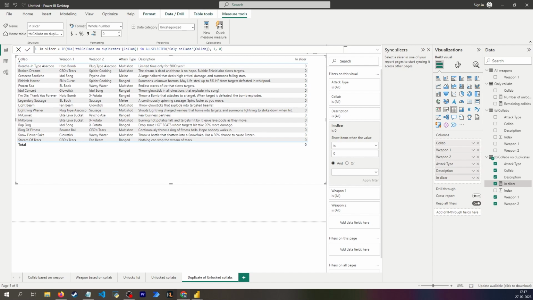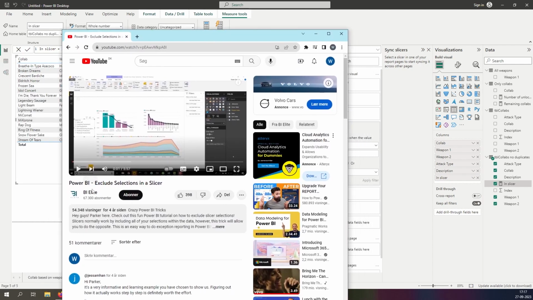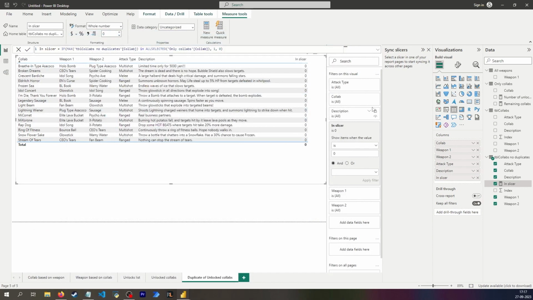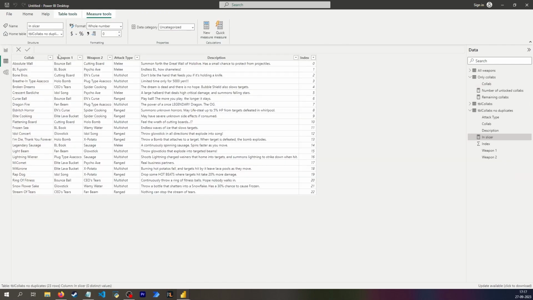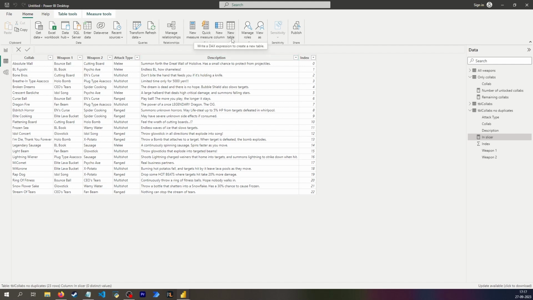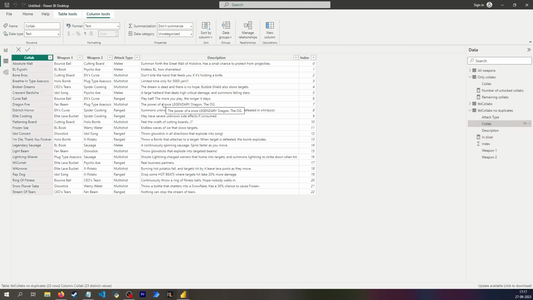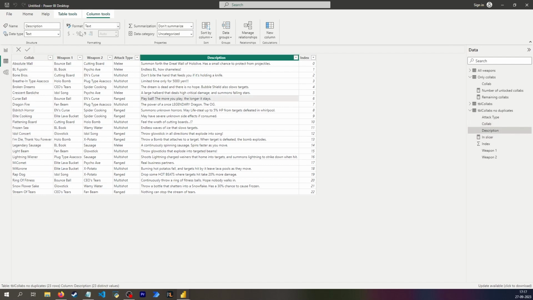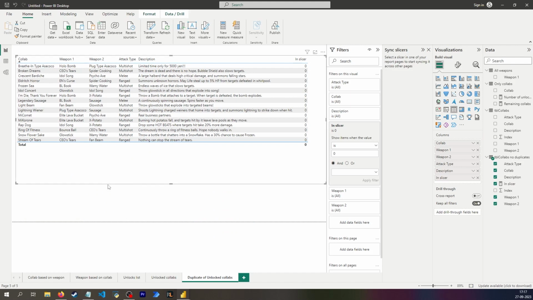This was one I got from this video from BI Elite, Power BI exclude selections in a slicer, where he says how to do it. And he creates the table within DAX, so within Power Pivot, where he simply creates a new table, which is the values from this column. But I prefer doing it with Power Query because then it's loaded before I get in here. So everything has been calculated. That's just my preference, because I find that when I make a table in DAX, which is, for example, values, it ends up giving me a circular reference when I try to make connections, which makes sense, I guess.